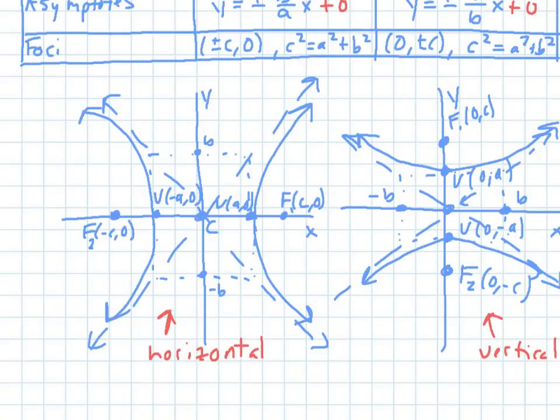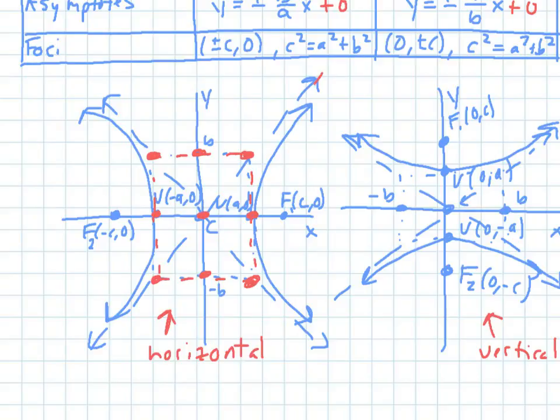Okay? And so you mark your b value and your a values, so your vertices first. And then to help you write your asymptotes, and this is all it's really for is asymptotes, you can create a box. So you extend this b value with a line across on both top and bottom, and then you do the same with the a so that you meet at the points. And so these points out here, to the top right, top left, bottom right, you create more points for your asymptotes, with your center. So now you can create an asymptote.